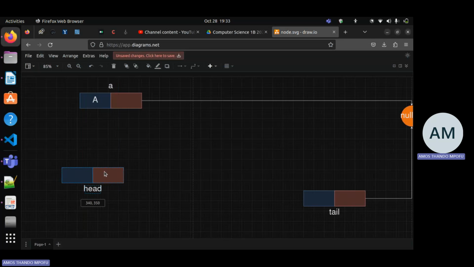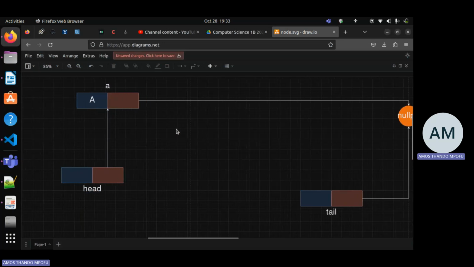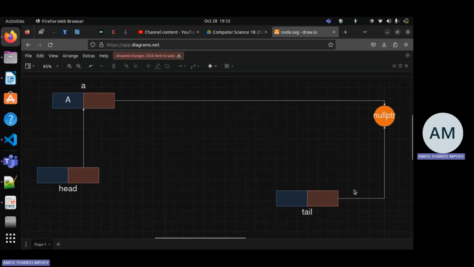Somewhere here, like this, yeah. So this is going to point to this node, like this, where that node A is located. And now, remember that our tail points to the last node. So now we also need to update the tail to point to this first node, because that's the only node that's there. It's the first and the last. So both the head and the tail should point to the same node.